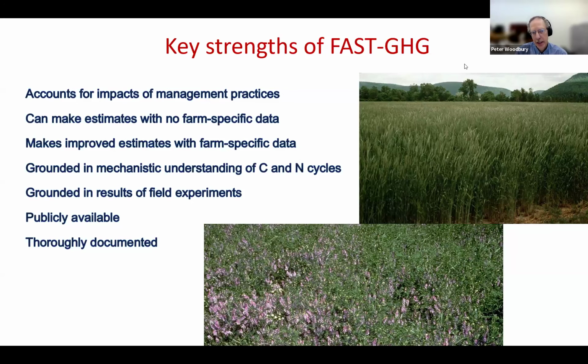It is designed to make improved estimates if you have farm-specific data on crop yield and nitrogen fertilizer rate. It's grounded in a mechanistic understanding of carbon and nitrogen cycles, as well as results of long-term field experiments. And lastly, it's publicly available and thoroughly documented.